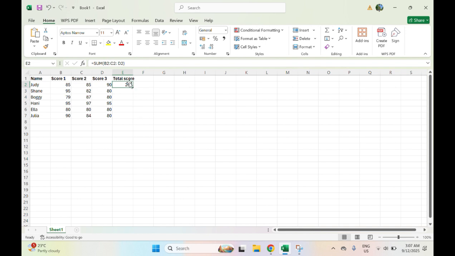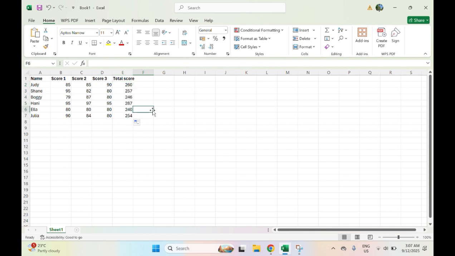If we want to get the sum for Shane, Boggy, Honey, Ella, and also Julia, to get it easily we just click and drag this one.